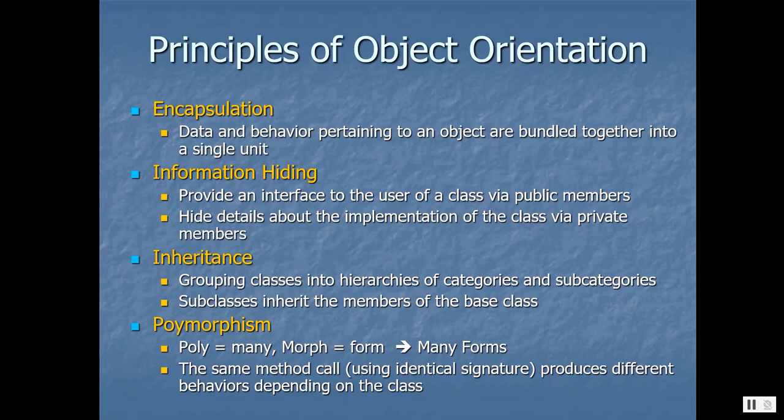So it's really serving a couple of purposes. One purpose is hiding these implementation details so we don't have to worry about that. Another purpose is protecting data from bad inputs, making sure that when we put data into the member variables, the attributes of a class, there's some kind of check taking place ensuring it's decent quality data. So we're definitely going to be focusing on encapsulation and information hiding in these first couple of lectures. And then later on, we're going to get into inheritance, this notion of hierarchies, categories, and subcategories.